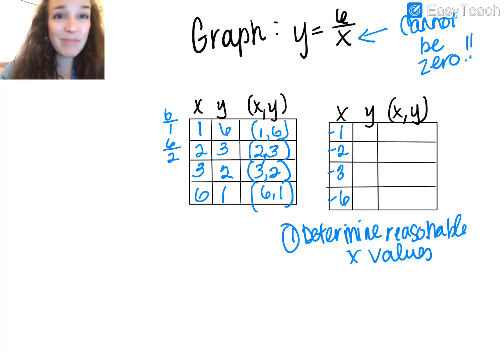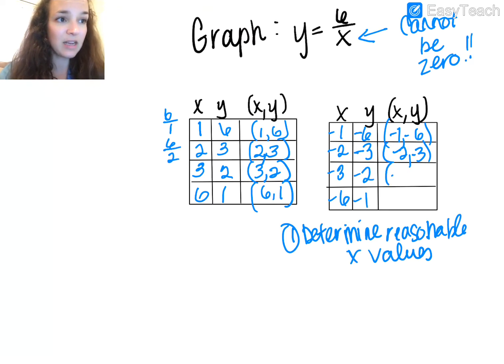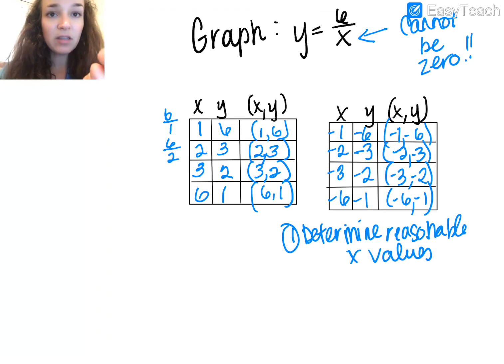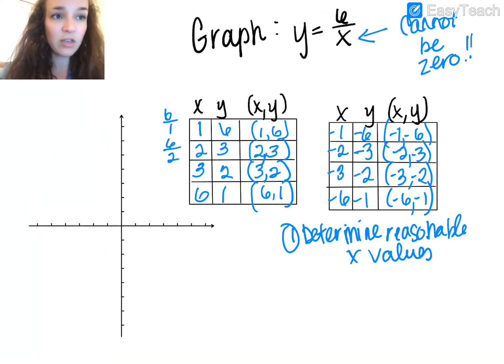Okay, same thing over here, except now they're negative values. Dividing by something doesn't change the value, all that's going to change is the sign, because dividing by -1 would give me -6. Okay, so now we're looking at -1, -6. Dividing by -2 would give me -3. Okay, and so on. So the pattern remains the same, but these are just going to be negatives. Okay, so I'm just filling in the rest based on what I know. Now, all we have to do is plot our points on a graph. So let me give us a little coordinate plane over here that we can use, okay?